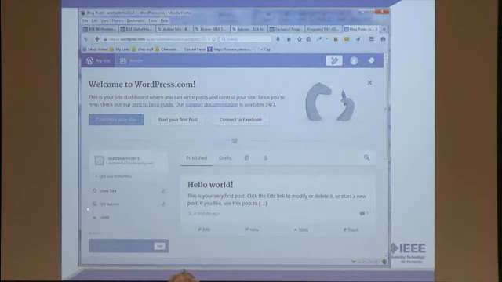This is sort of their version of the dashboard. Okay, so they have an interim thing. So you can go to the admin thing. You can view your site. You can do some stats. You can do publishing. So what they've done is they have redefined some of the dashboard interface at WordPress.com.